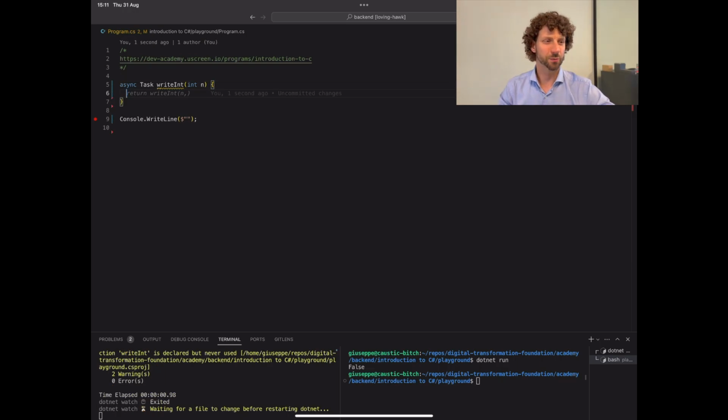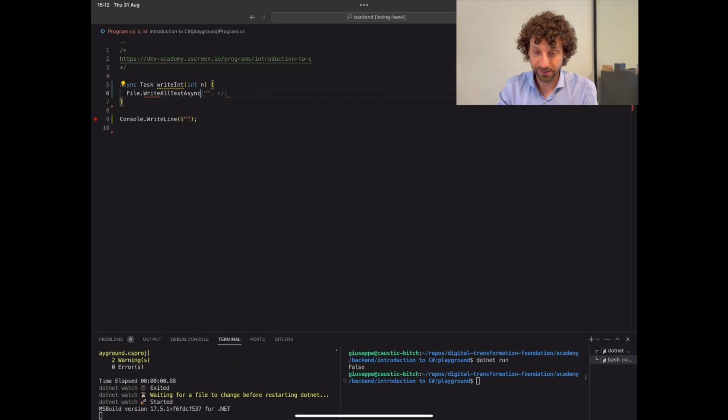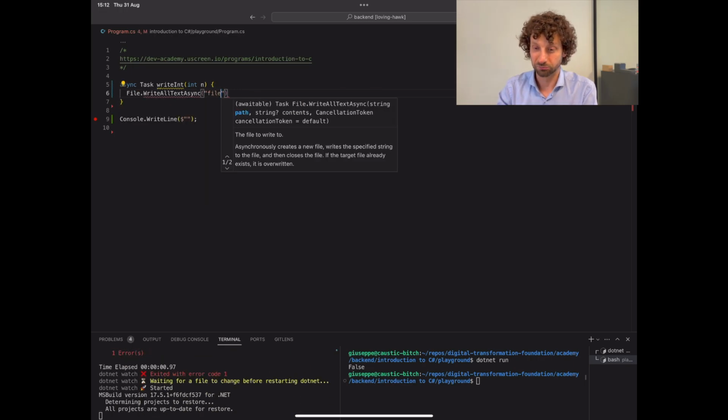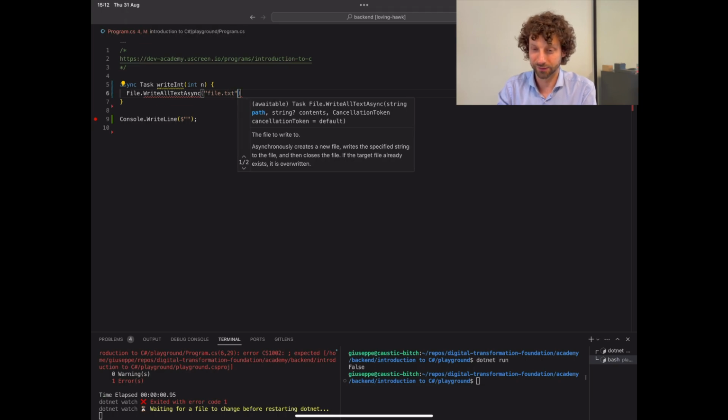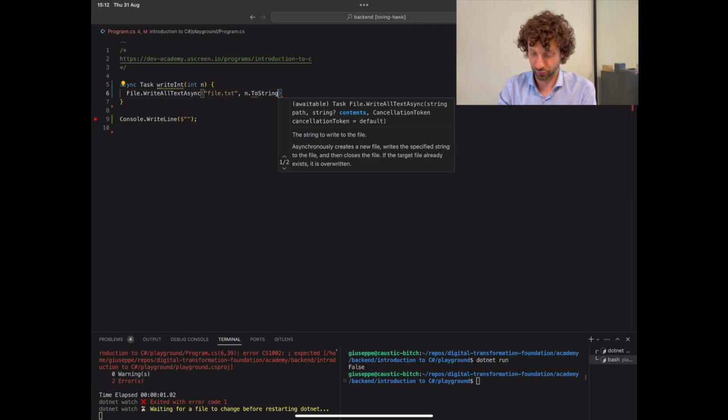I don't remember these things by heart, so sometimes I need to check out my own notes. And then what do we do? Well, we can call file.WriteAllTextAsync, and we're going to write this to file.txt, and we write n.ToString.